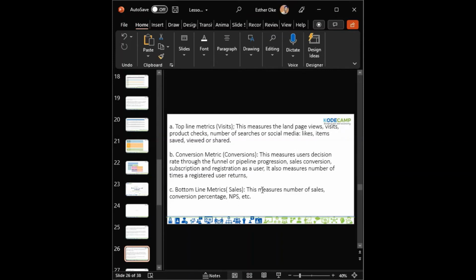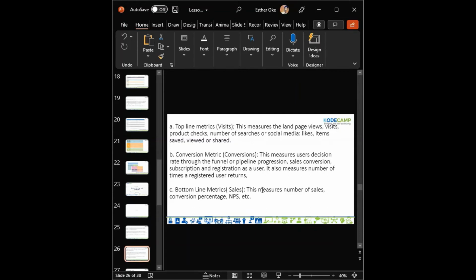So views might be a vanity metric because somebody might view a page and not remember it, because they are browsing through and just came across it. So likes, for somewhere like YouTube, like is important. Like is a metric you have to check because people don't just like content. Unlike Instagram, they just like because of the picture quality or whatsoever.